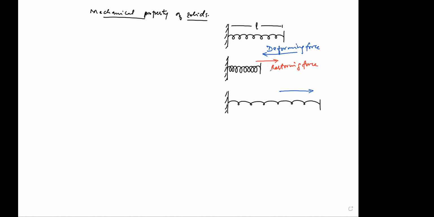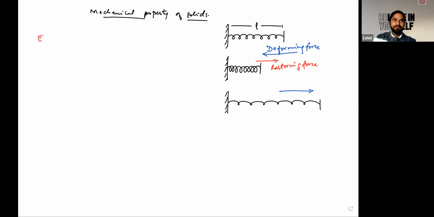Yes, sir. So first we define in this part, what do you mean by elasticity? Let's say for this part, if you apply a deforming force on a particular spring, there will be change in shape on it. So it may acquire this configuration while compression, or it may acquire this configuration while stretching. So in these two states of this particular spring, there will be some restoring force opposite to its deformation, which tends to bring this spring back to its original state.